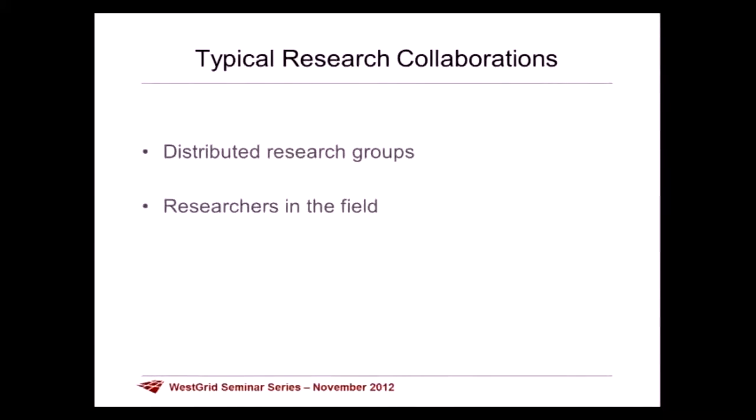Also, researchers in the field. Most research isn't done necessarily at the desk or even at the university. So if there's researchers in the field that need to connect to colleagues at the university or around the world, we have technology that can help facilitate that. Also, an important phase of the research life cycle is the information dissemination phase. This is relaying the information learned from research to colleagues and peers around the world. And the collaboration infrastructure within WestGrid can serve a vital and necessary role to help serve that purpose.